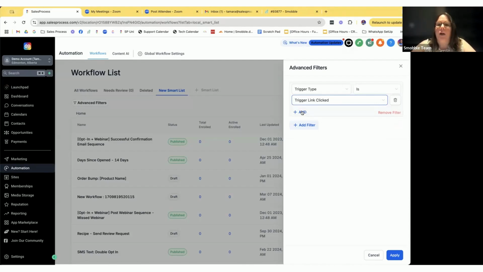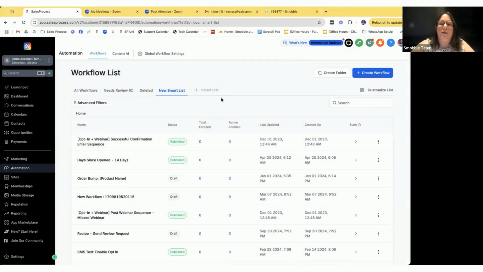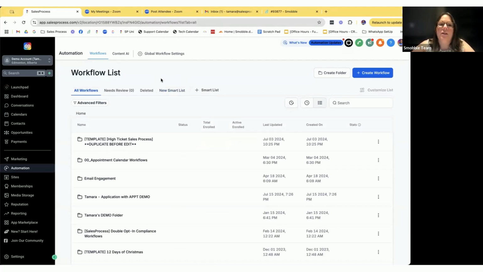it's for this product. Because what happens inside of workflows, as you probably know or are experiencing, the more you build in here, the more crowded it gets. Yes, we can use folders to organize your workflows, but sometimes you need to do a search and figure out where the workflows are that are adding this certain tag to contacts, right? So now you can do that and filter those out, okay? So that is some of the new features here, just in the workflow list and how it's organized.